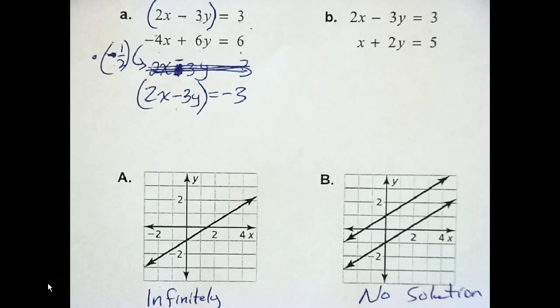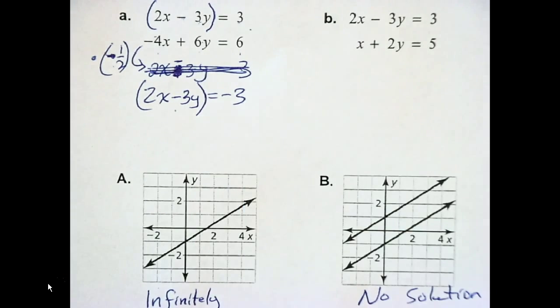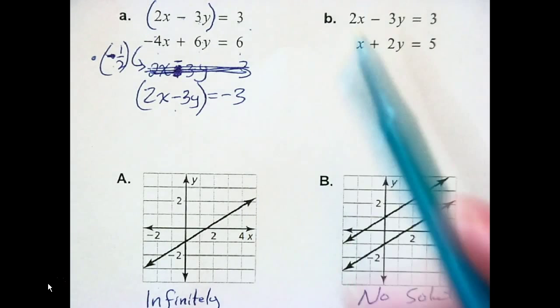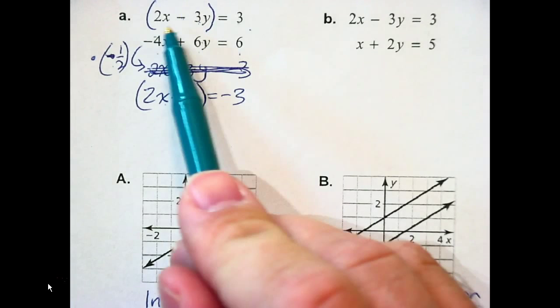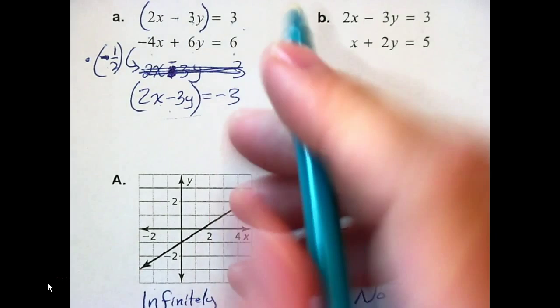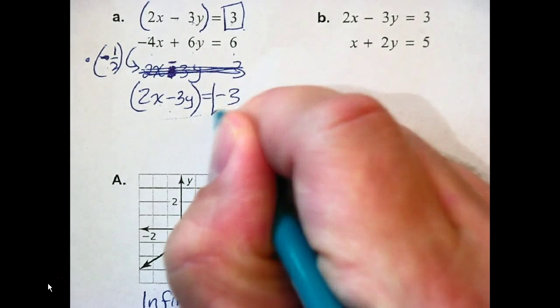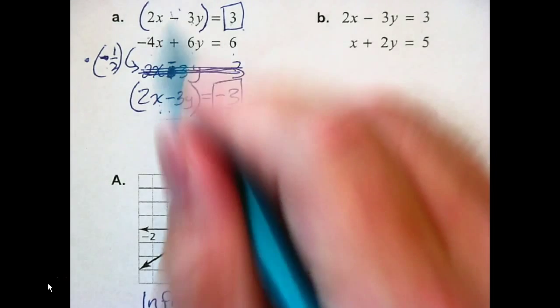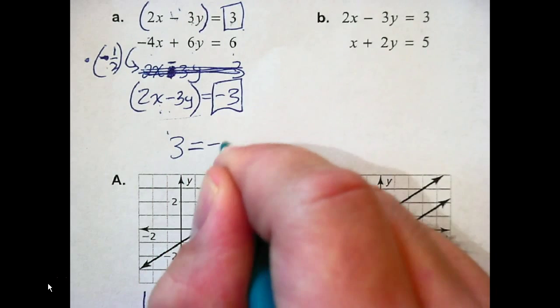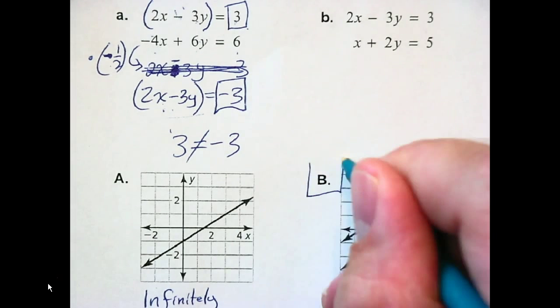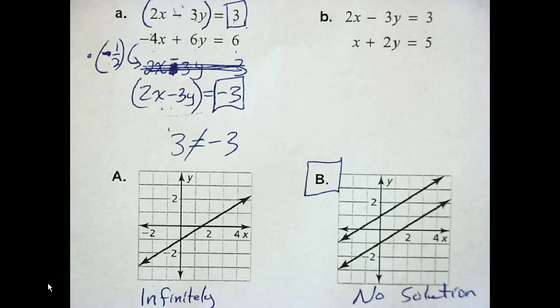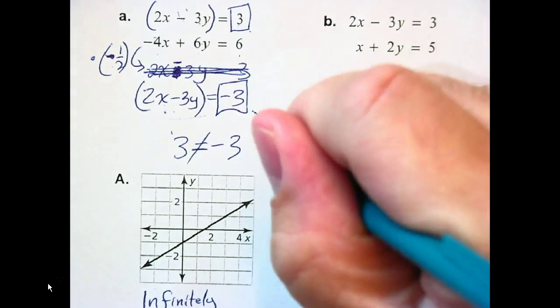All right, so judging from just the voices I can hear, you have no idea what I'm saying. Okay? Basic skill in algebra is substitution. If one thing is identical to another, you can use substitution. If you're saying this equals 3 and this equals negative 3, you are really saying 3 equals negative 3. Because both of these are the same thing. 3 equals negative 3. Is that true? No, that's never true. That goes with letter B. Okay? So these two match up.